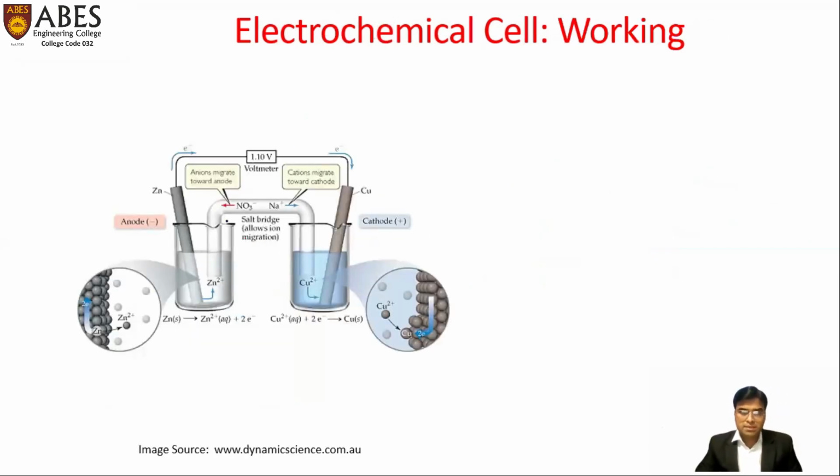So the overall process is shown here in the picture. This is the Daniell cell. This is the zinc electrode, this is the copper electrode, and zinc is undergoing oxidation. So this is the zinc rod surface, and zinc is losing 2 electrons. The rod retains these 2 electrons, and zinc forms the Zn2+ ion. Because it now has a charge, it goes into the solution and the electrons are retained on the rod. So this electrode, the anode, becomes negative.